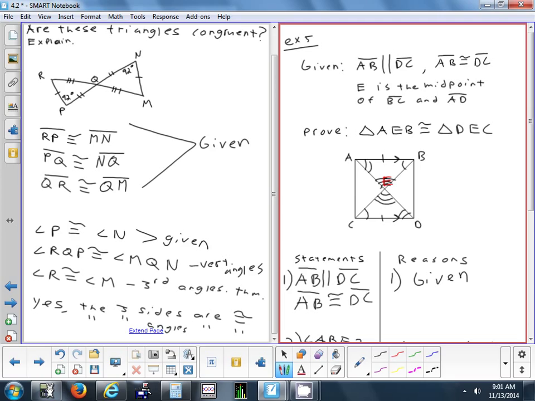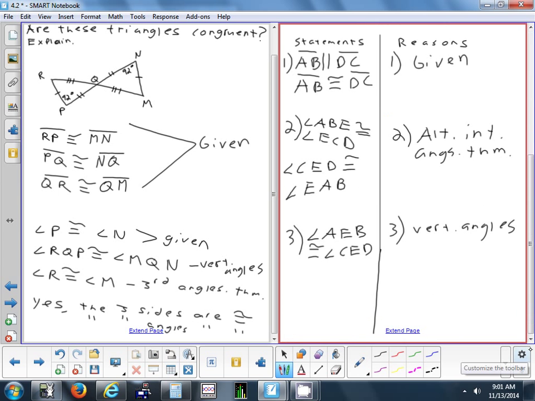How can we use this midpoint fact? We haven't used that yet. Think about what it means to be the definition of a midpoint. E is right in the middle of segment CB. So what would that mean? E is right in the middle. Denver? Yep, CE and EB are congruent. That's the definition of a midpoint.